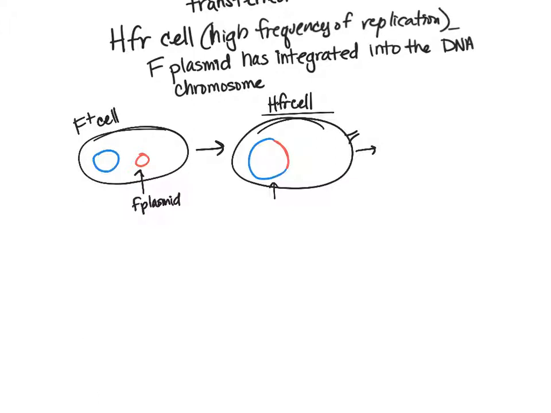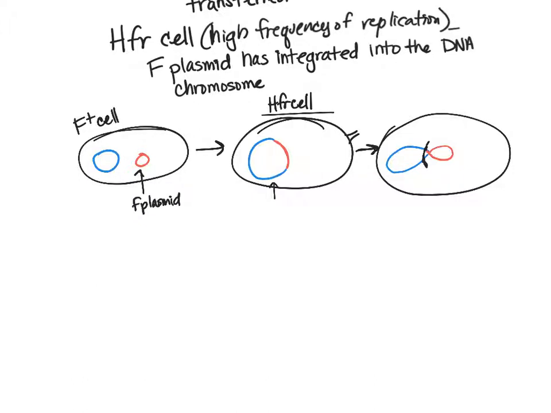cell. Then when this cell is going to go through the process of excising this F plasmid again, it's going to kind of wrap over itself and cut. So what that means is it kind of does this twisting process here and will cut out the plasmid. When it cuts out the plasmid, then it may cut imprecisely. So my X should really be where that line is, but so it cuts imprecisely.